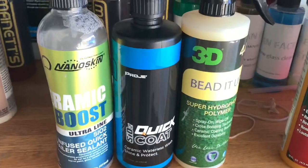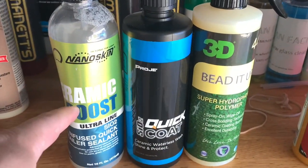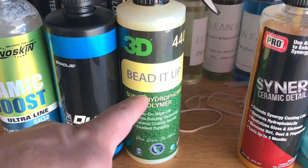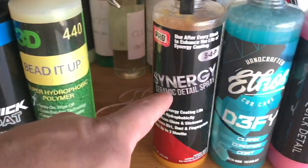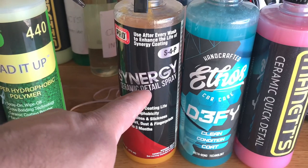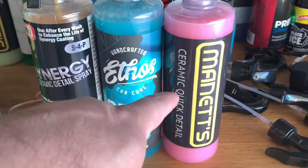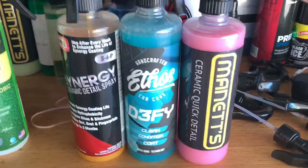Alright, so from left to right on the top of the hood, we have the Nano Skin, in the middle we have Projet, and on the right we have the 3D Beat It. On the bottom underneath, we have the Pro Synergy. In the middle, we have the Ethos DeFi. On the right, we have the Manette's Ceramic Quick Detailer.